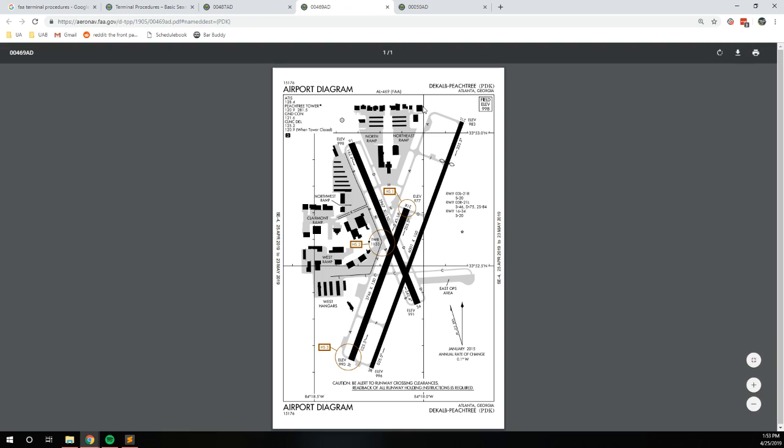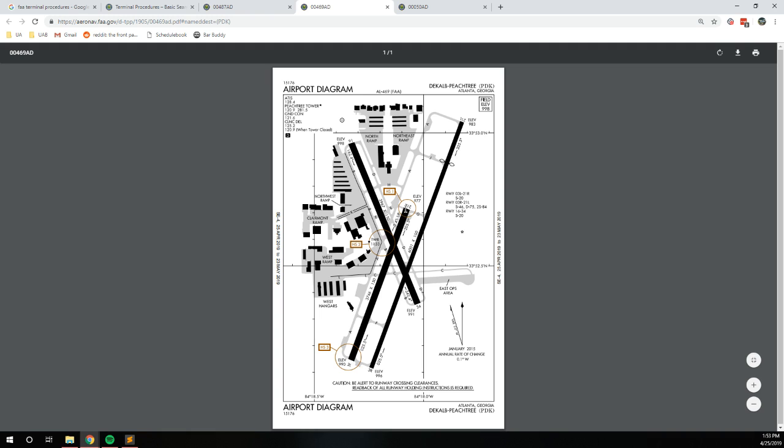and I'll show you how to get a copy of this in a little bit. So this is the Peachtree DeKalb Airport. This is where Charles gets you to plan a cross-country to. So we got those frequencies there, and this is a whole lot more complicated of an airport. We have 3 runways here. We have a 3 left, and we have a 3 right, and then we have a 1-6 and a 3-4.